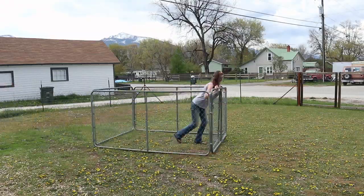So then I'm also planning on covering the top of that chain link area with fencing so that she can't fly out, because the one thing that was happening last night and once this morning was that if I would open the cat carrier door, she would fly out of that area and go back to her old nest. So I'm gonna cover it so she can't fly out. She has to stay on her new nest, and that should work good, so I will keep you guys updated.